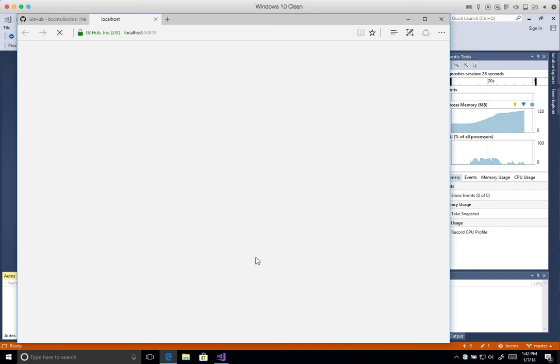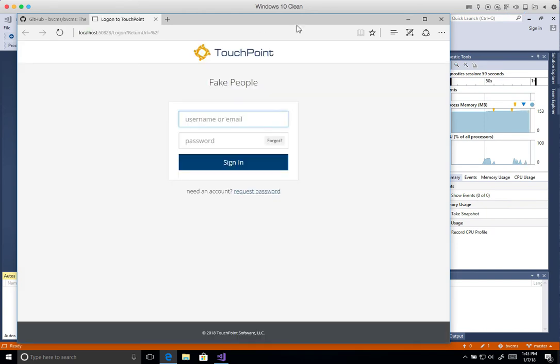And it's creating the database now. That's what it's doing. Normally it starts up much faster than this, but the first time it's got to create and populate that database. So you see it's doing a bunch of stuff in here, working on creating that database. Once it's created, it'll take you to the login page. All right, there it is. So that didn't take too long, a minute or so.